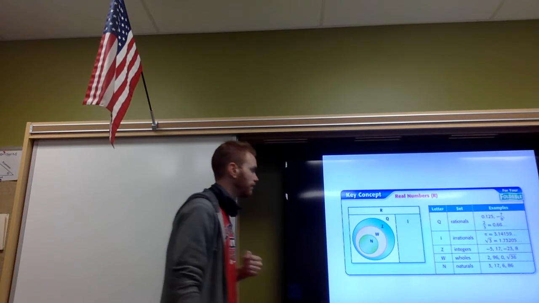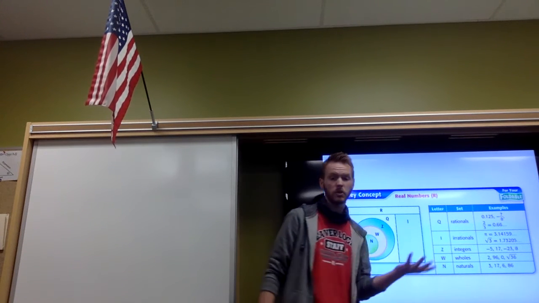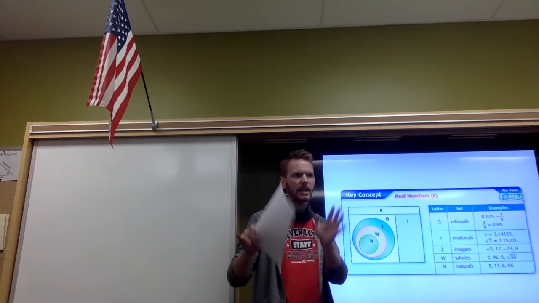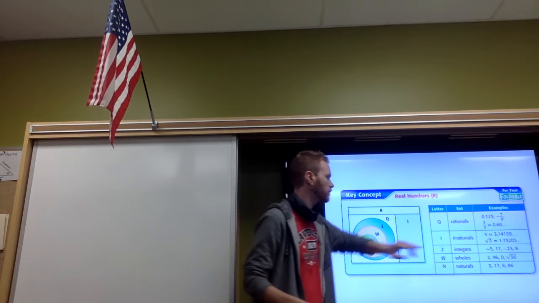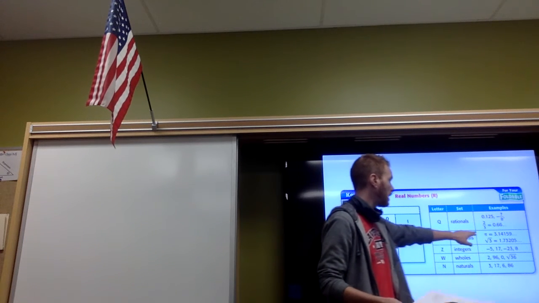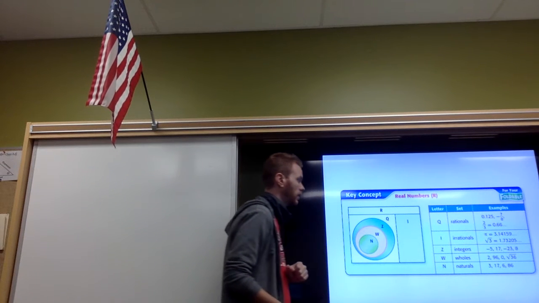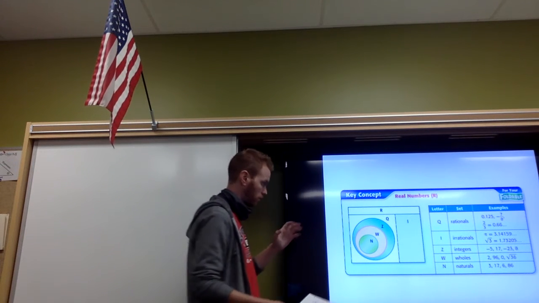fractional numbers. Irrational are the ones that go on forever and don't end, that have no pattern. That's important. It doesn't have a repeated pattern. That's the difference between these two. So we know pi is one of those, 3.14. Square root of 3 is another one. So there's some examples for that group of numbers.